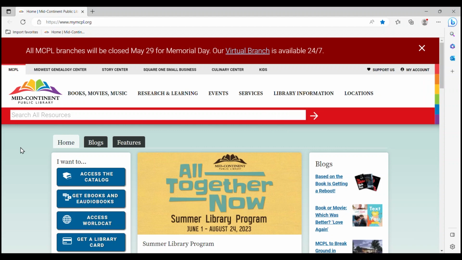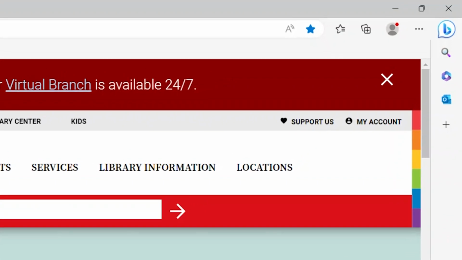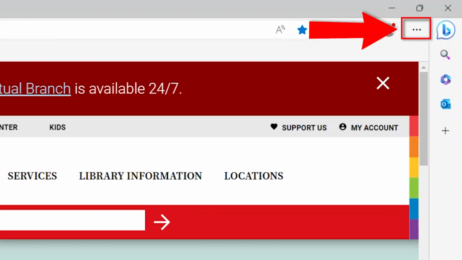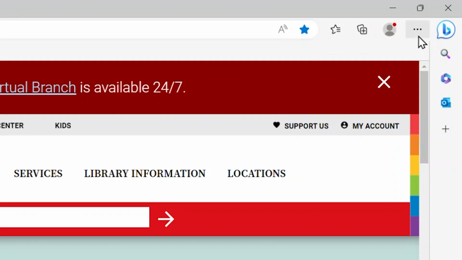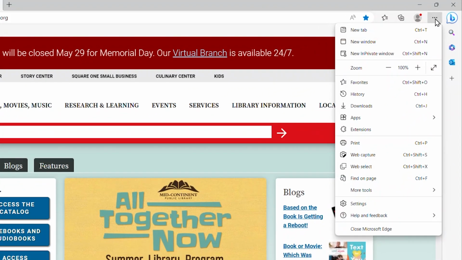To change this, I'm going to look in my upper right corner for my More menu, and that is indicated by the three dots that kind of look like an ellipsis, and I'm going to click those to open my menu. In the menu, I'm going to look almost all the way to the bottom of the list, and I'm going to find Settings.